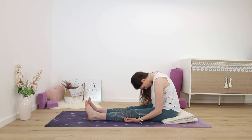It depends where you hold the most tension, where you will feel the stretch the most. If you don't practice this pose often, for me at least, I tend to feel it more in my neck and upper back. And the more often and regularly I do this pose, the more the stretch wanders down into my mid to lower back. Turn the palms up and soften into this shape.